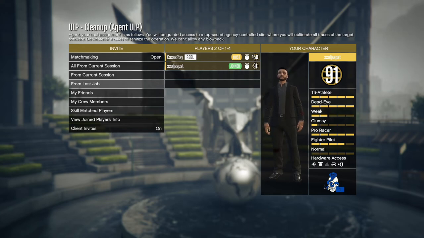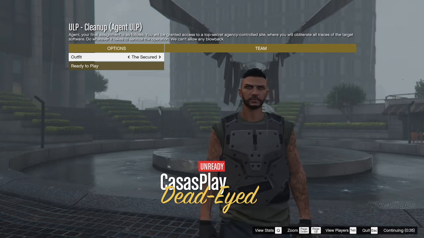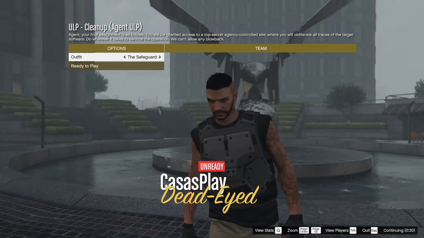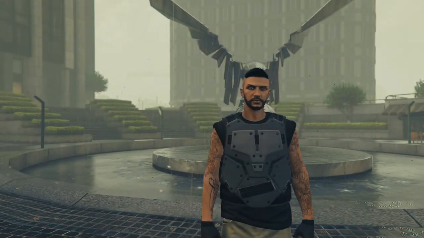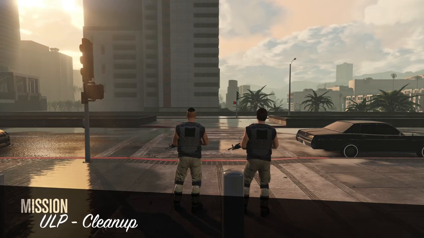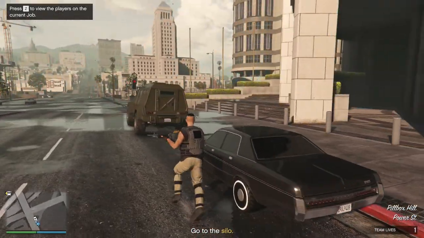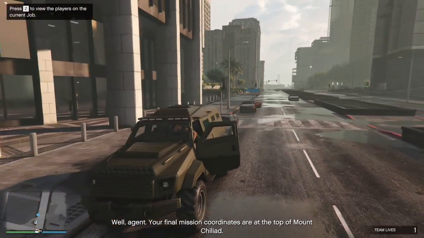Yeah, I'm good. Okay. Time to see how we clean up this place. Ooh, I think this is a different one. Yeah, these are different sets. Got some new armor. Go in with this one. I think that's actually body armor, too. Oh, nice. Matching. Beautiful.